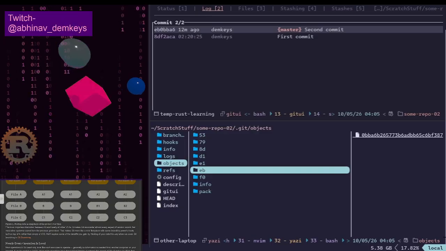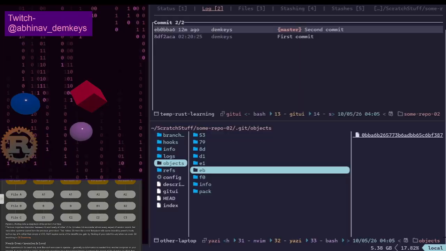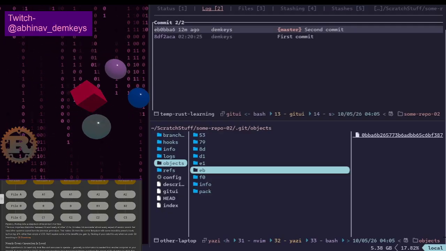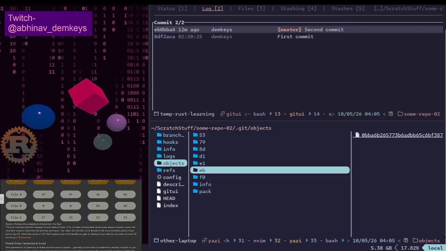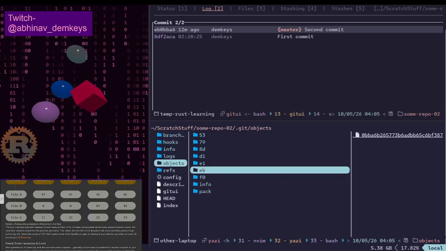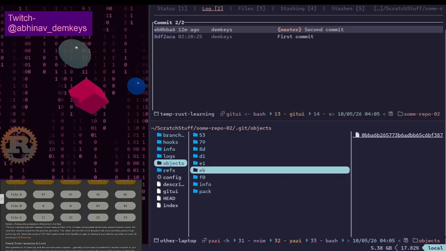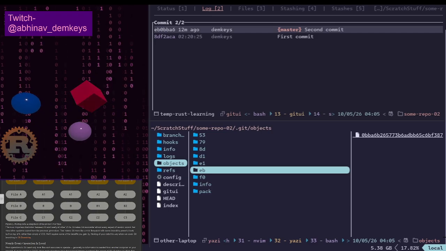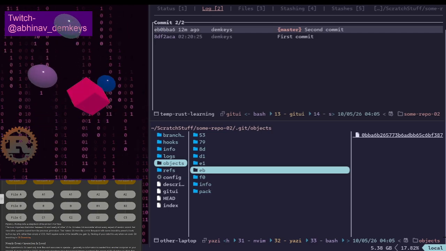And then in commit 2, you only change so and so. Git creates a brand new blob for the updated file, and then it creates a new tree object for this commit. Okay, is there a way for me to view the commit, or is that in binary? I think we'll look into that as well.